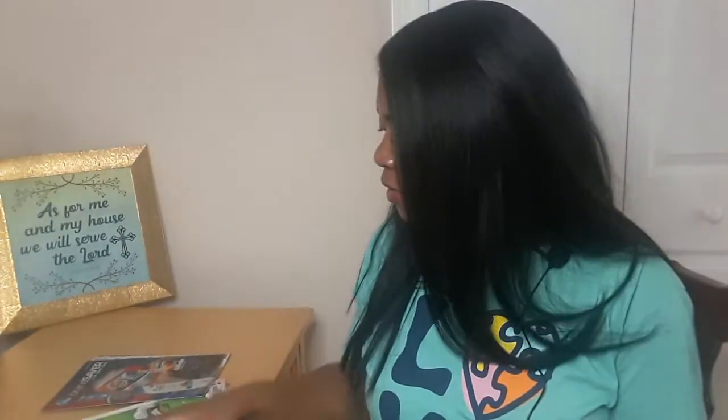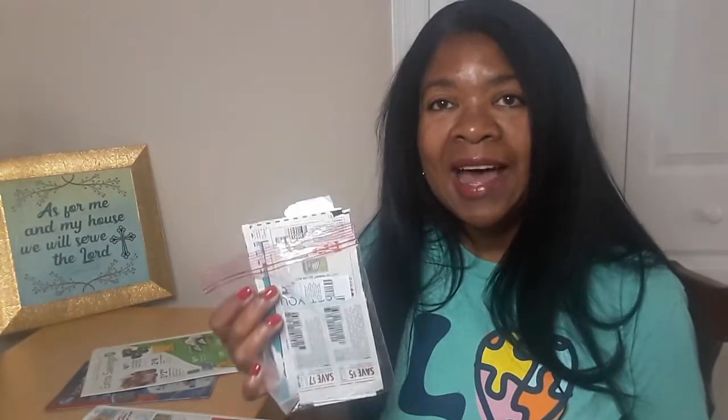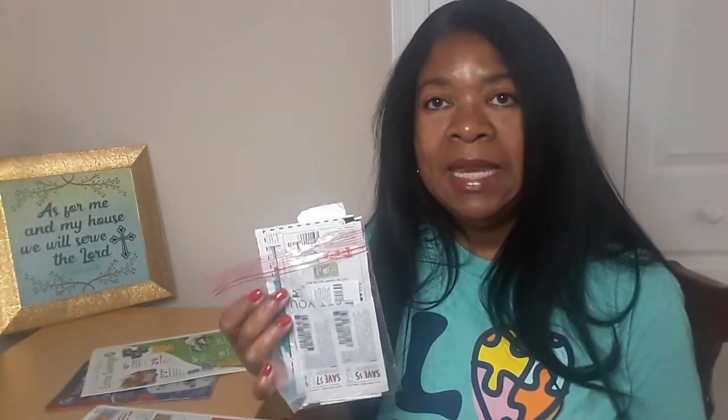Use those paper coupons, especially if it's for something that you use a lot. You want to use coupons because coupons are just like money. I've gone through some coupons — toothpaste coupons, makeup coupons, a whole bag of coupons. A simple way to keep your coupons is to put them in a little sandwich bag, and put the ones you use a lot or plan to use immediately on top so you see those.